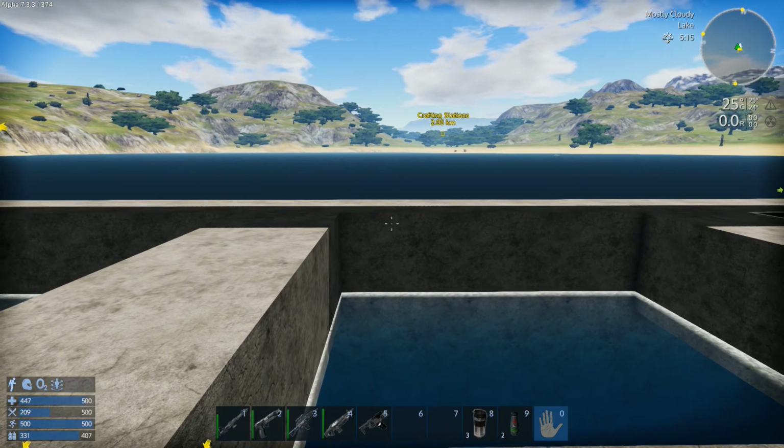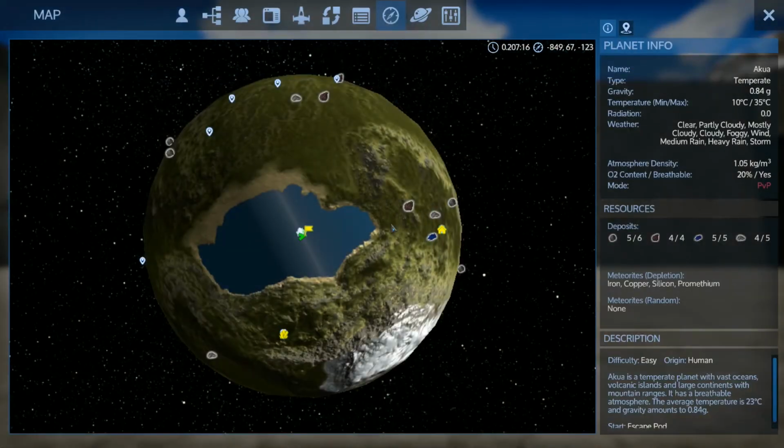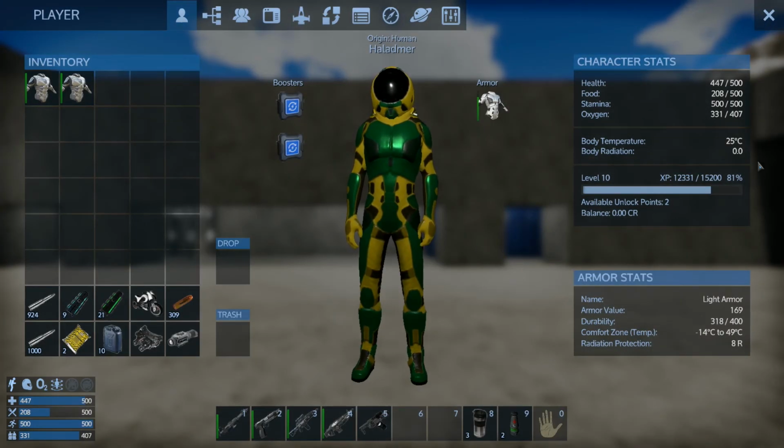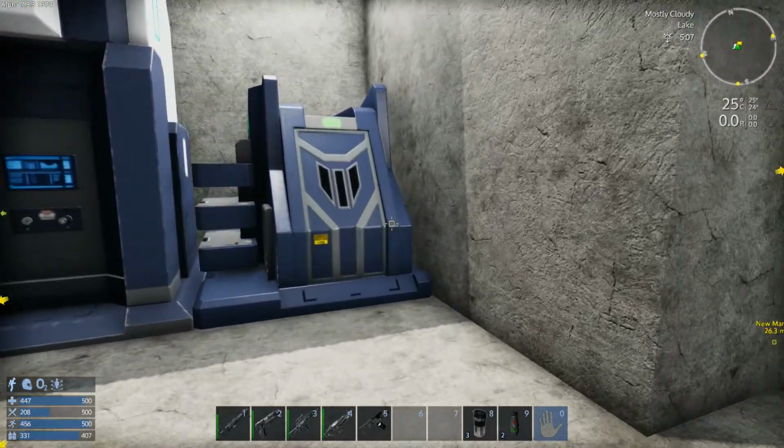Actually, I'm out of silicon, so I need to go grab more, which I believe we have some right over here. Now, part of what I've been doing while I was off camera is I went ahead and I've been leveling up a little bit. So we are up to level 10. I'll show you what we've done with that so far.